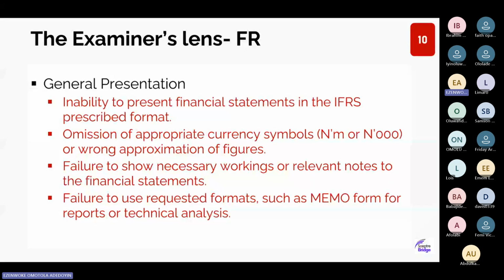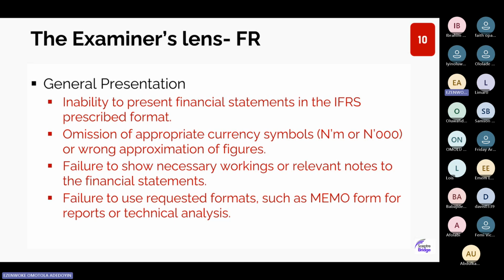All right. So they're also complaining that little things are spoiling people's marks. And what are those things? Not putting naira in the right places, not putting million whenever you're abbreviating, not putting thousands whenever you're reducing the figures, summarizing or approximating. You should show those things. And this gets them angry, even though you might think it's just half a mark, it gets them angry because it shows that maybe this student is not well put together.